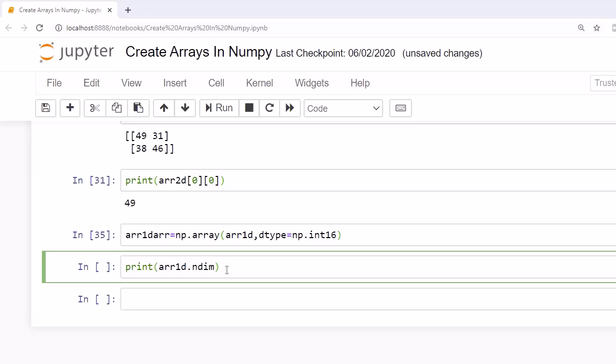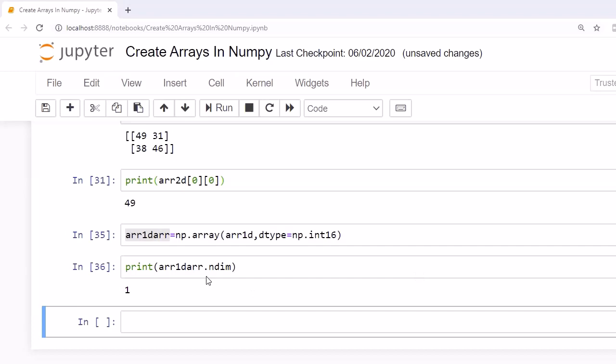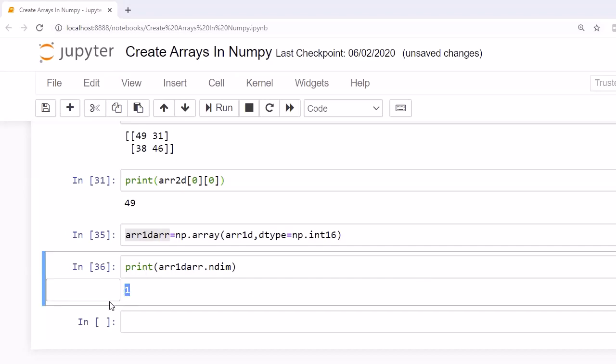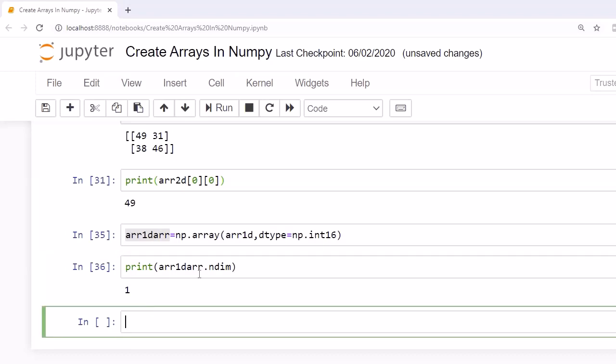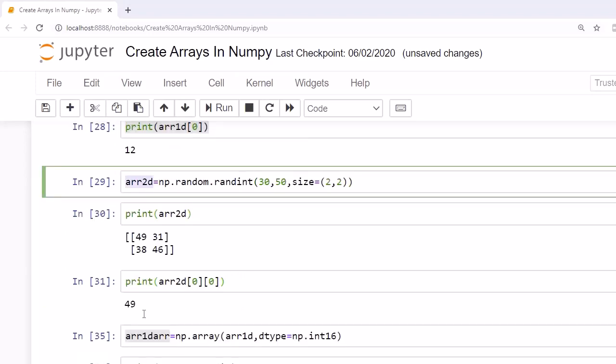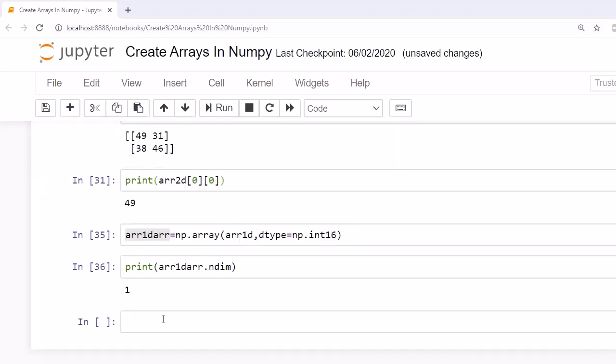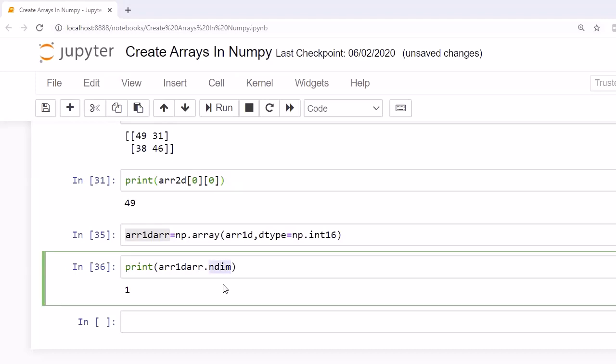Now if we apply it here, just take this one and put it over here, shift enter, then it returns that the dimension is 1. That means you can access the element with 1 index, as per the definition of the dimension of an array. Now moving further, suppose you have this and you want to know the dimension of this array. You can easily know it with this property, ndim. Sorry, earlier I mentioned it is a method. It is not a method, it is a property.